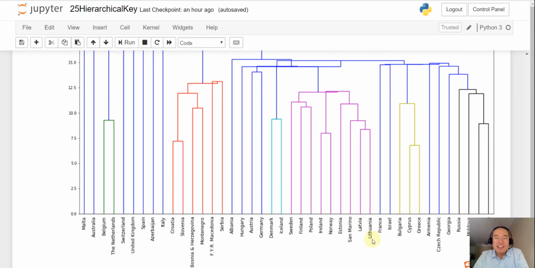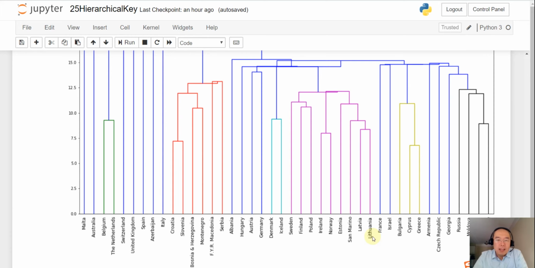I don't understand that. Well, if you don't know the country San Marino, you may want to do a Google search, and I really don't understand why San Marino is that close, considering the taste of the audience, to Latvia and Lithuania. So well, I don't know why, but my observation is, this purple cluster now consists of the countries from the north side of Europe. So this may make a little bit more sense to me.